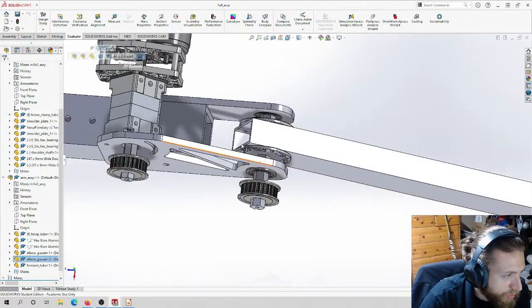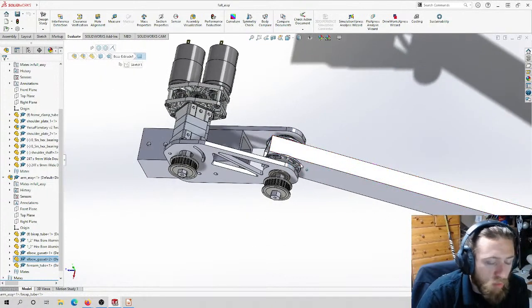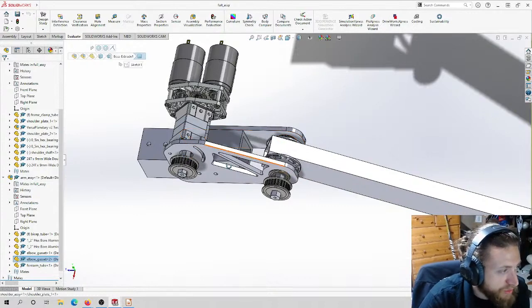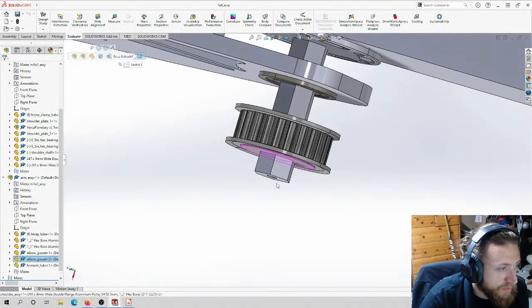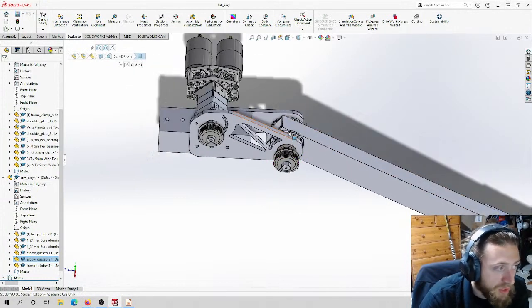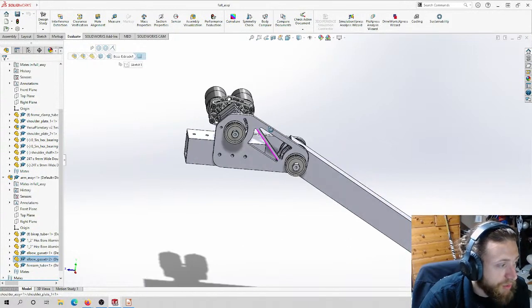I'm going to talk a little bit about why I made choices for the parts I used up here and why it's necessary. And then do some final stuff like design some spacers, tell you where you can get bolts and stuff. Finalize these shafts, because this is a part that we have to manufacture. And then really, I'll be letting you guys go. So let's get right into it.